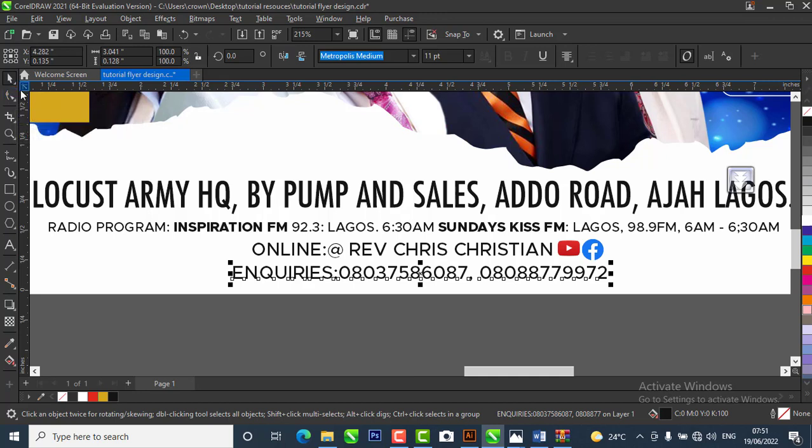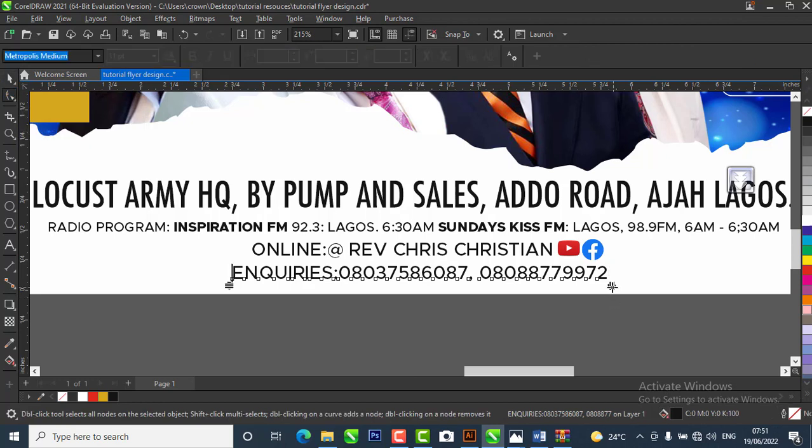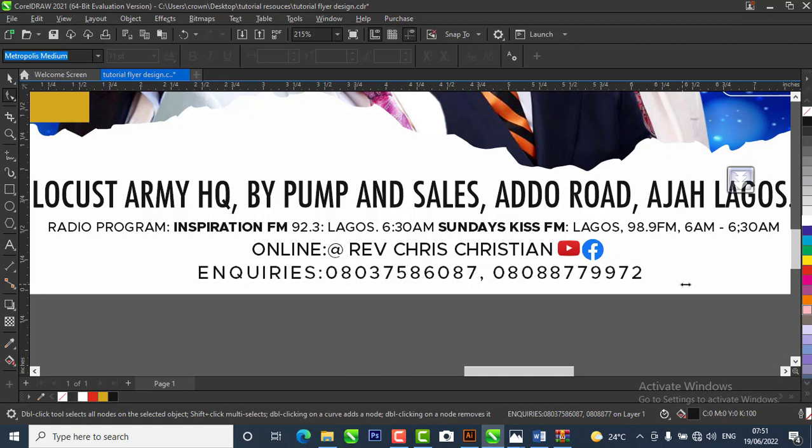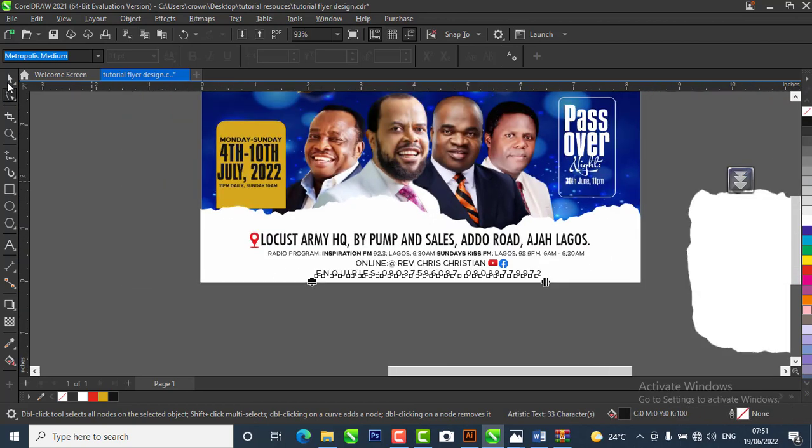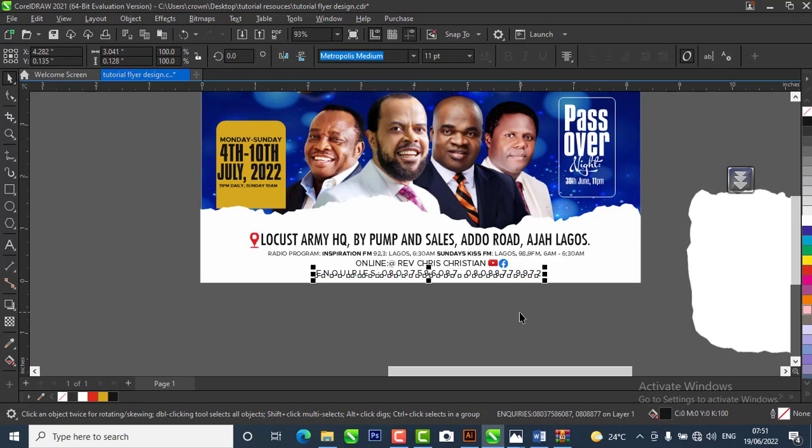I'll click the shape tool, click on this point in here, then drag to spread the text on the inquiry. So now we have this. Good.